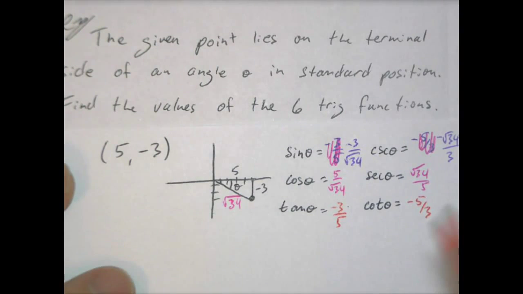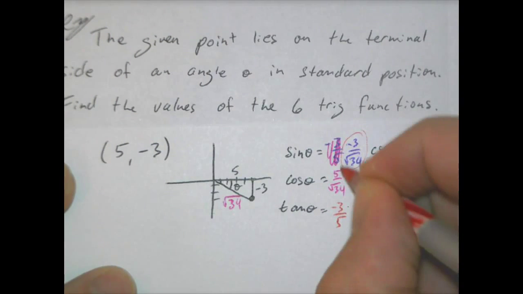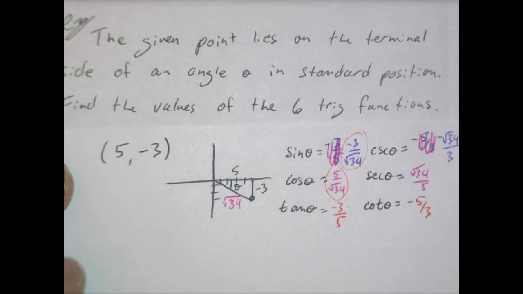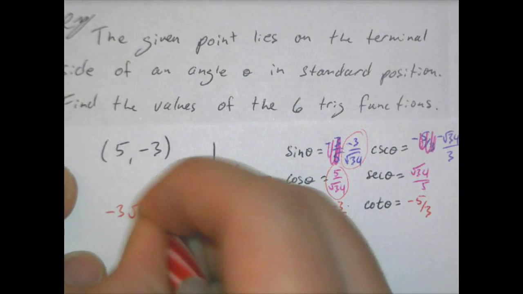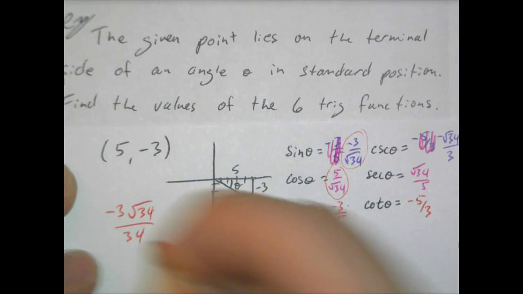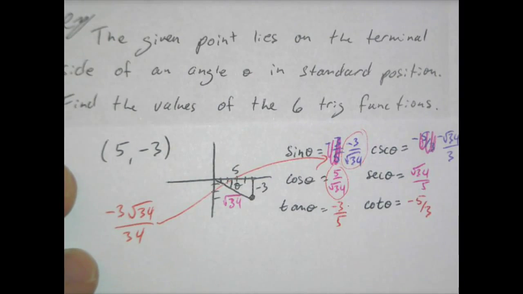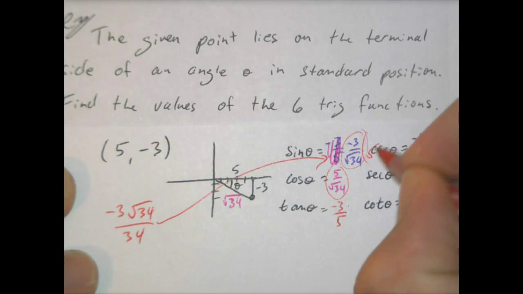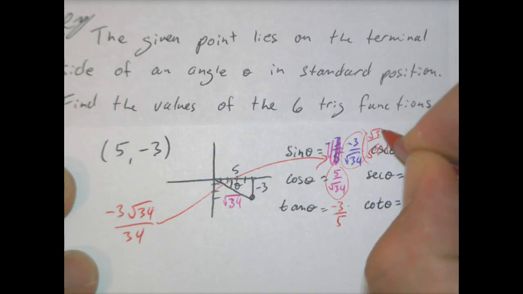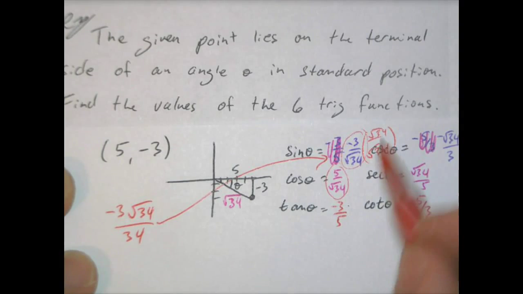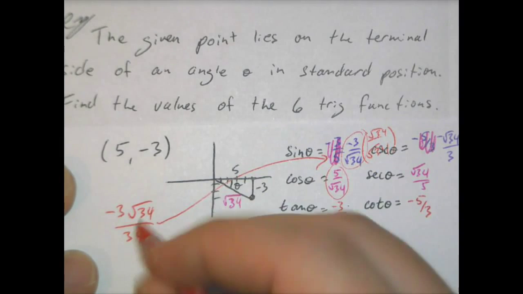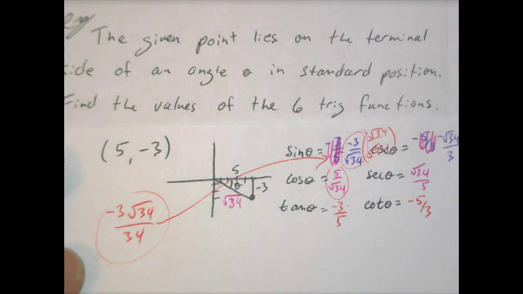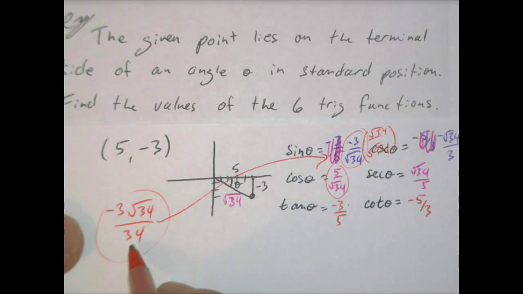Cool. Just know, these ones with the square roots on bottom, we are not going to make you rationalize them if they are a free response. However, you do need to know that this is the same thing as that number right there. Because if you were to multiply by root 34 on top and bottom, we would have 3 times root 34, and square root of 34 times square root of 34 will just be 34. Okay, so you may see it like this on a multiple choice question. So be prepared for that. You can just type it in your calculator if you have a calculator, or if you don't, know that this is rationalization.